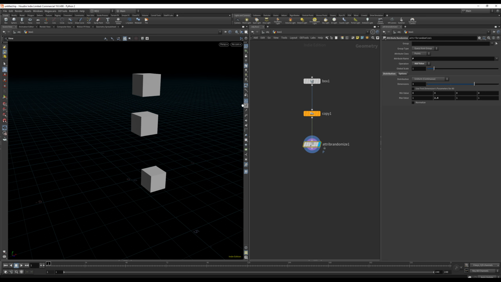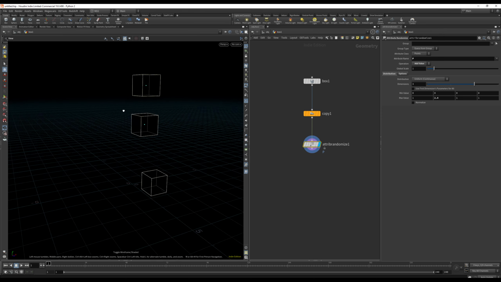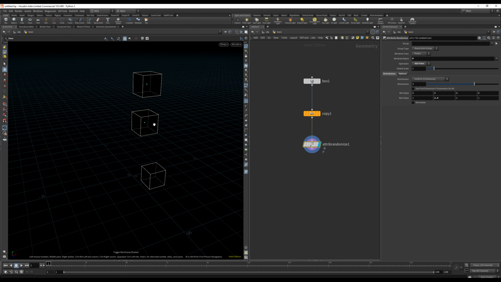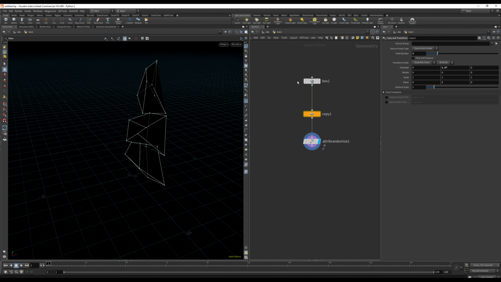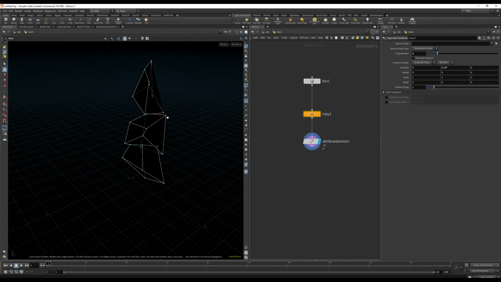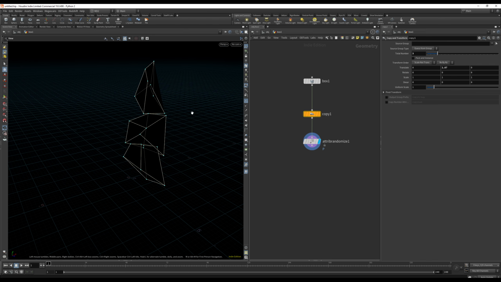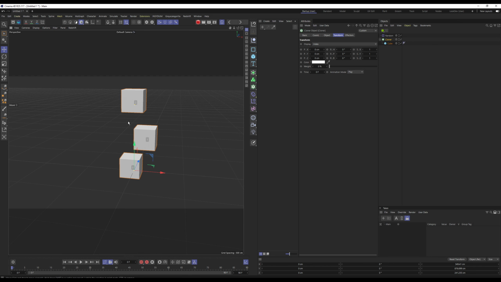And now if I want to see the points in the center, I can actually press W and I can see the points there. So this is very, very similar to what we have in Cinema now. So okay, we can actually, if I don't pack an instance, if I leave the geometry with its normal points, I can actually do something similar in here.